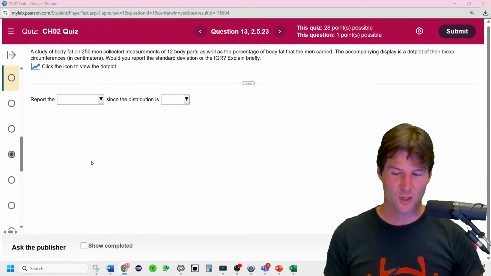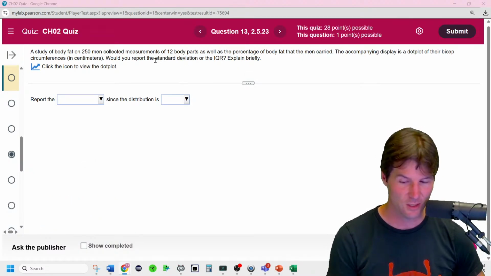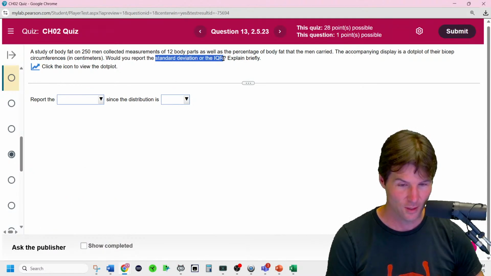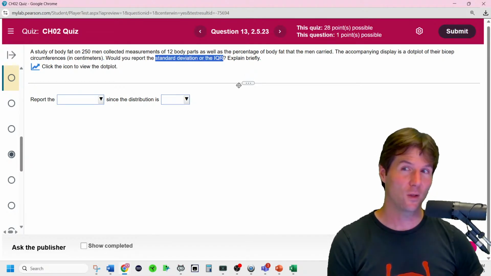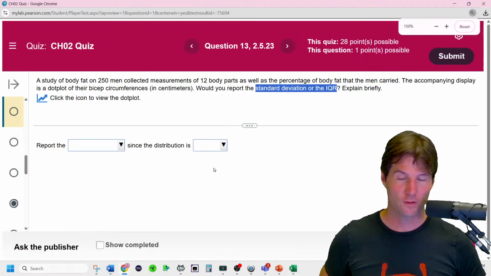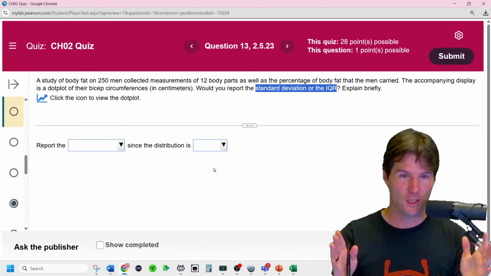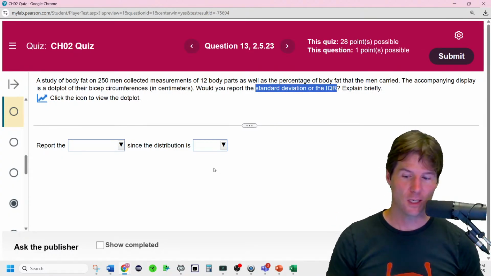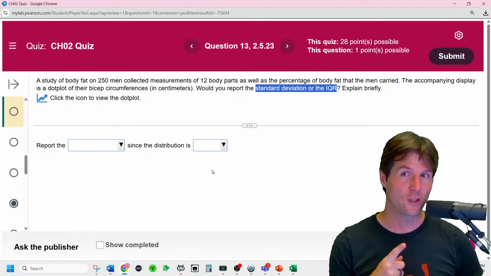So the big concept we're talking right now is going to be standard deviation and IQR. And with this right here, those are measures of spread. More questions in the chat. These are measures of spread, how spread out the data is. And with how spread out the data is, we need to know if it's skewed or normal.